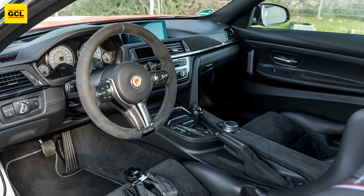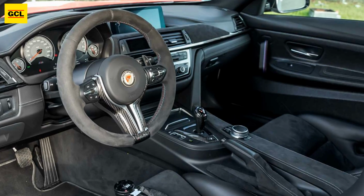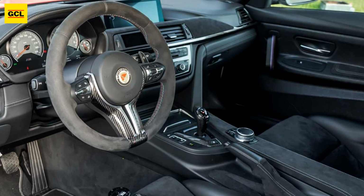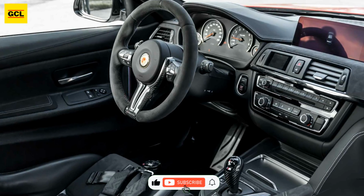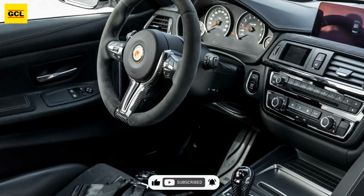With plenty of comfort amenities including air conditioning, parking sensors, auto-dimming mirrors, adaptive LED lighting, and navigation, the DTM Championship Edition was well equipped when it was delivered by BMW.